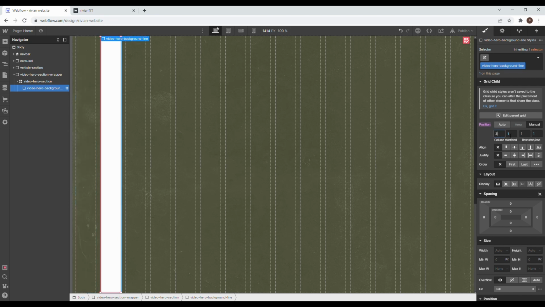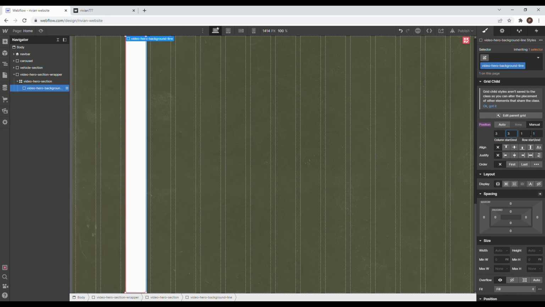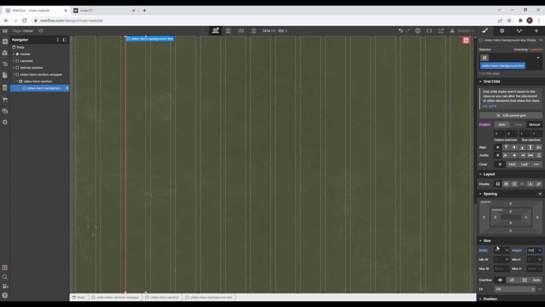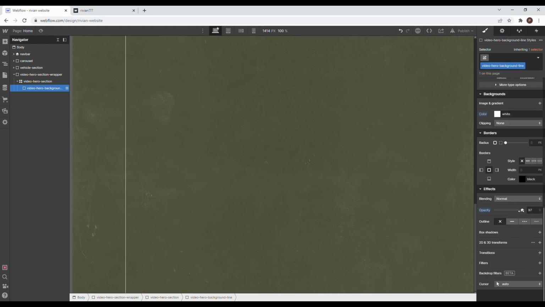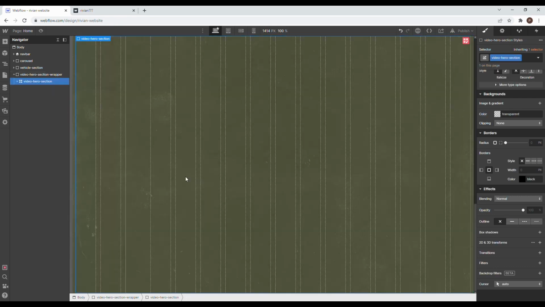Start at 3 and end at 3. Perfect. I'm going to give this a width of 1 pixel and a height of 100%. And then I am going to change the opacity so it's kind of in the background. So maybe like 35%. Yep, like that.